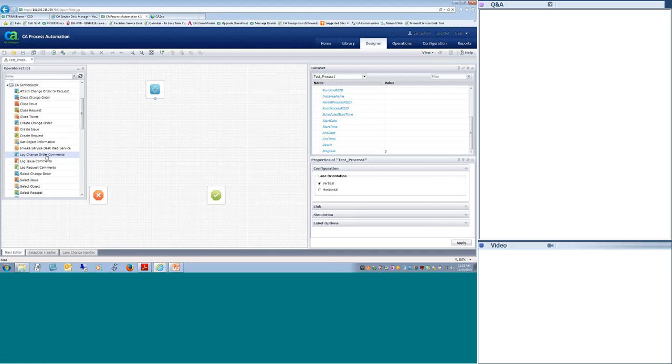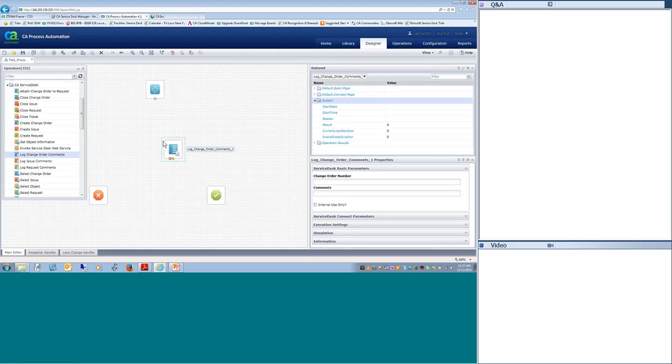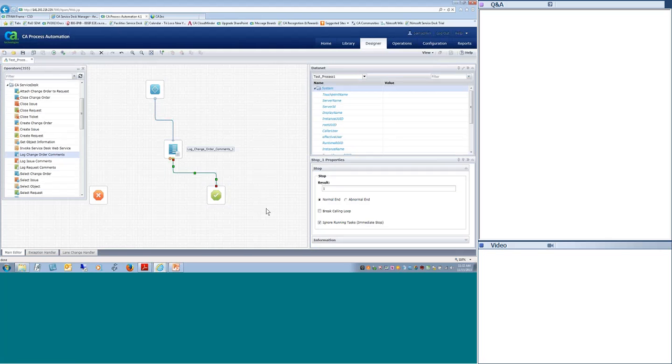So all I'm going to do is highlight this, and I'm going to drag it over and drop it into my process definition. From here, I'm just going to connect my start and my end. So very simple. I already have this process definition built.